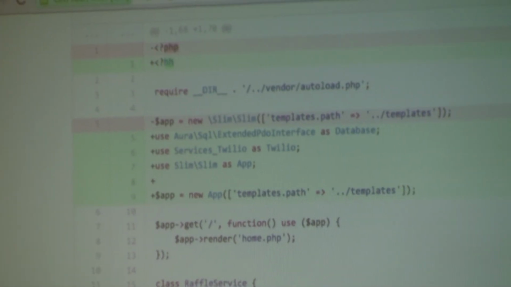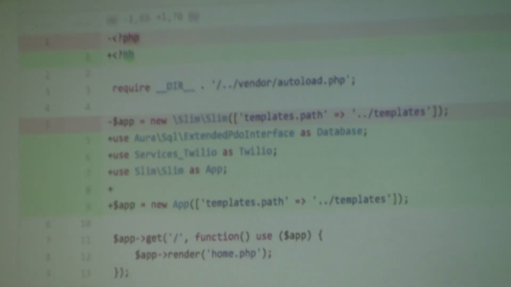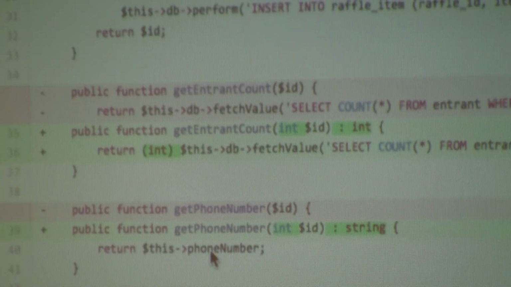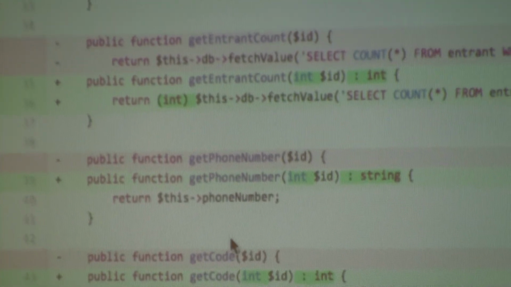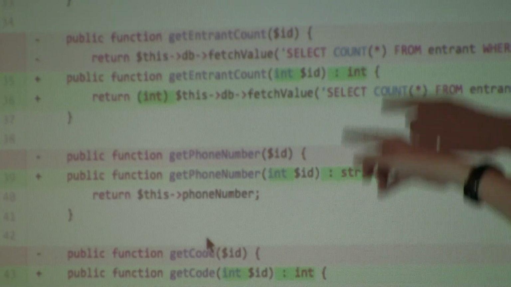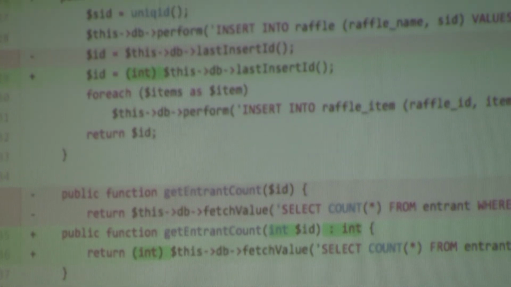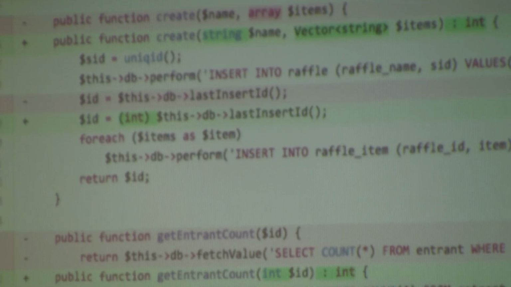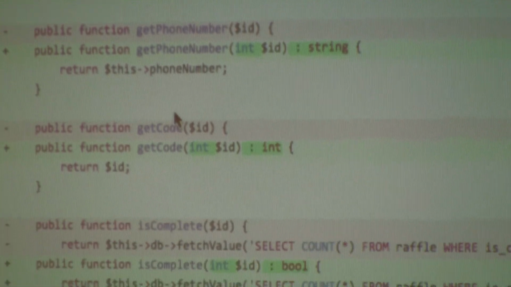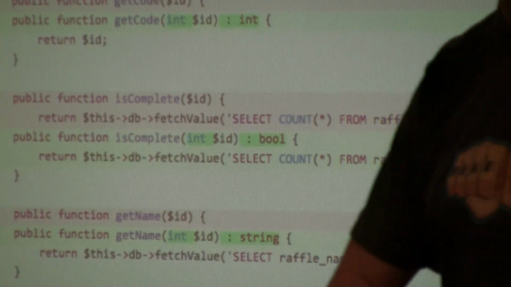You've got usage of your actual scalar type hints up top here, and you'll notice the use of Vector a couple places. You'll notice the use of cast to int, because again, this is actually checking types, and if you're pulling from the database, chances are you're pulling that as a string.